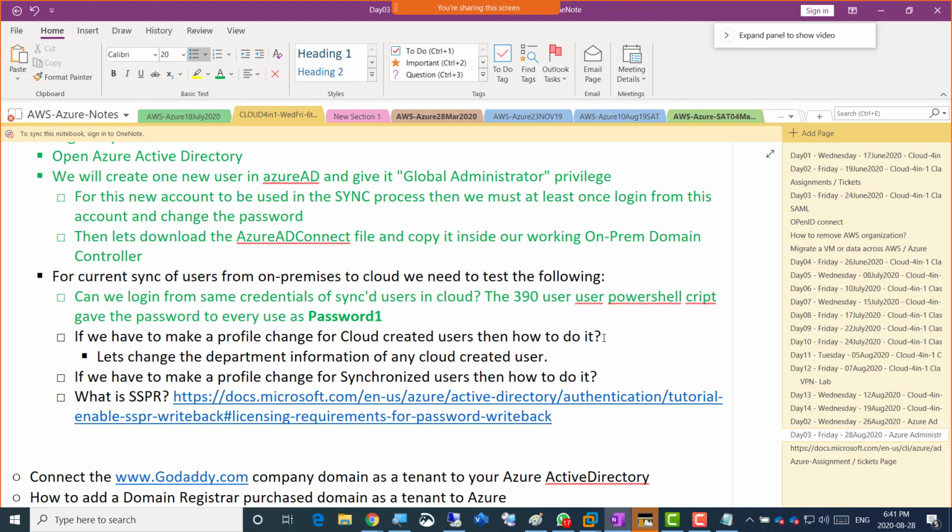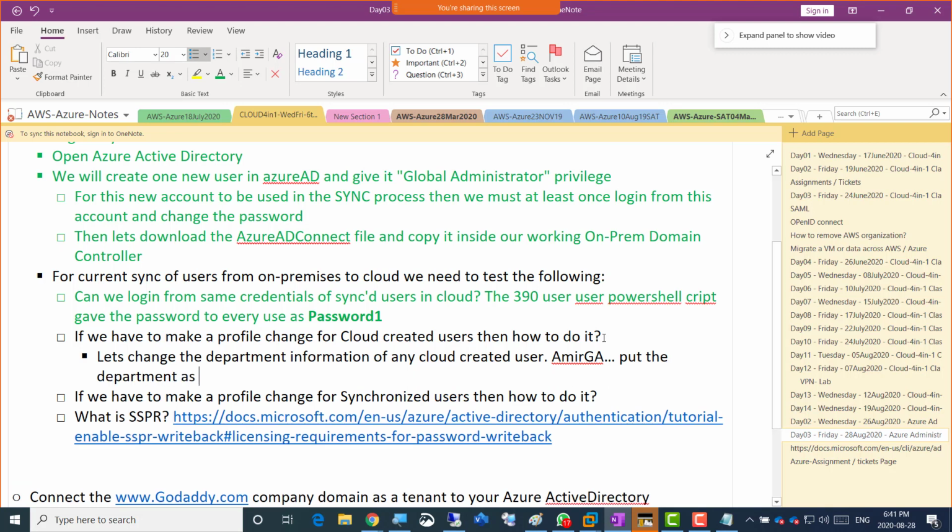We can go for your first name, GA. Remember we created that GA. Go to the profile of that user and put the department value as marketing. Can we do that successfully or not? That is the question.